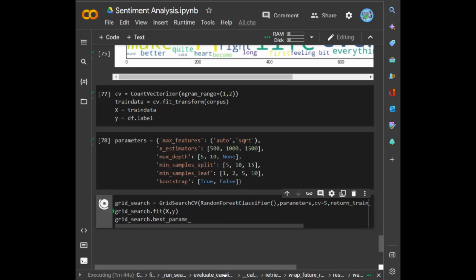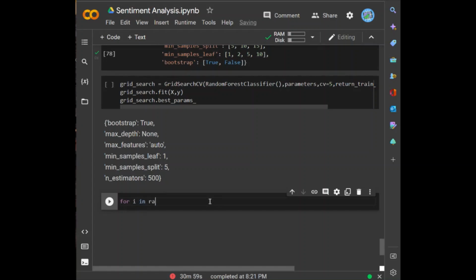Now if we want to view all the models and their respective parameters, mean test score and rank, as grid search CV stores all the results in the cv_results_ attribute, you can just go to the piece of code and write for i in range, let's say 6, and for that we can print the respective parameters and pass their value like grid_search.cv_results_, then a square bracket, and I can type params, square bracket i.